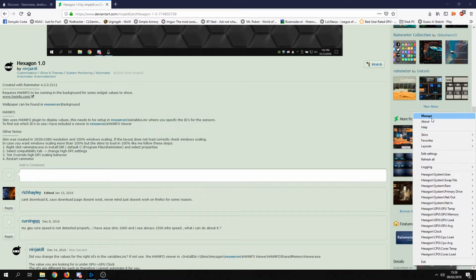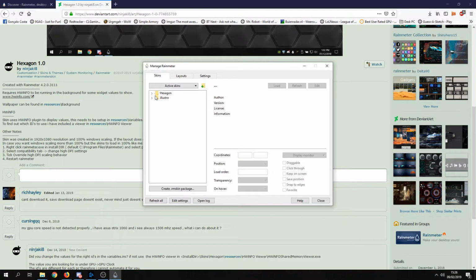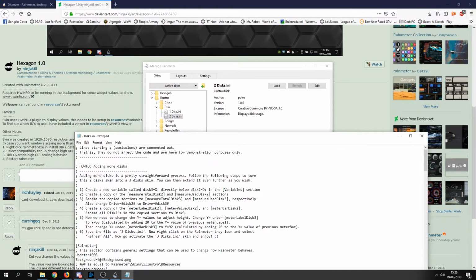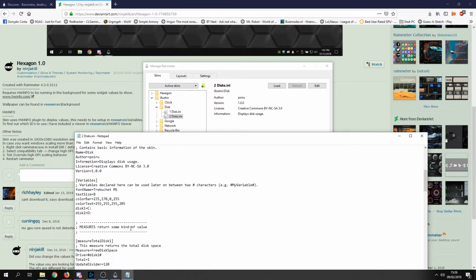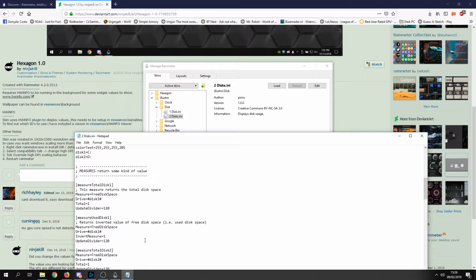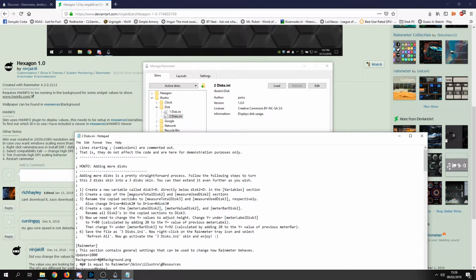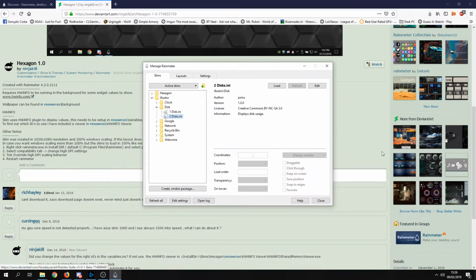But in any case, if you need to make a change in the actual settings on one of the parts for some reason, like add another disk because you have more than one disk or more than two disks or something, you could literally go here, edit, and you have some notes on each file about how to add more disks, for example, or how to do this, how to do that. And you literally just have to go here and follow the instructions and add the things that you need to add to make it work for you.